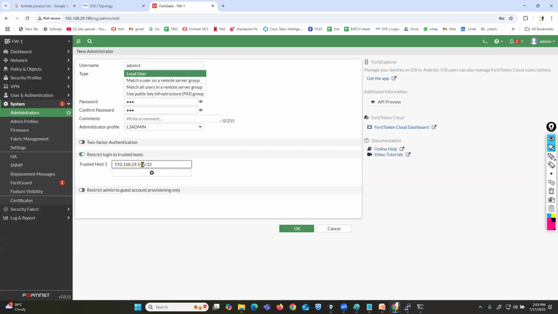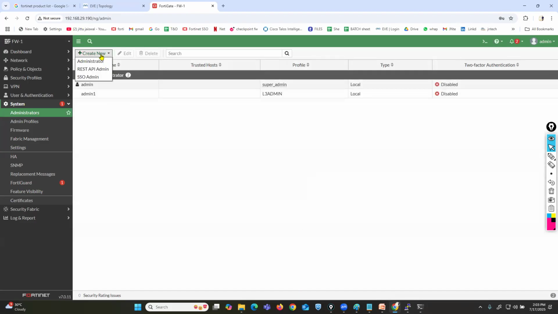Only this IP can access this firewall device with this user account. So you can add IP address information, you can add subnet information. Is that clear? Yes. Okay, right now I'm not adding any information, so right now anyone can access. Just click on OK.